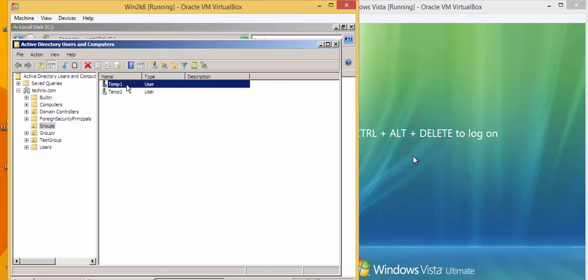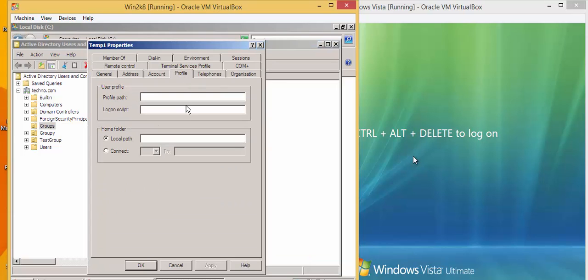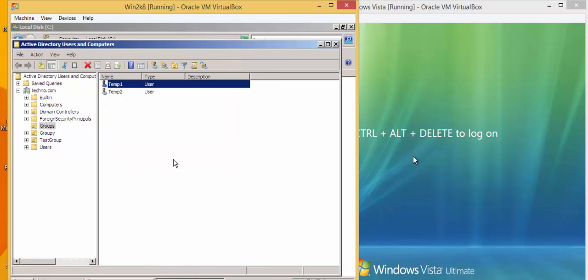We're going to go to temp1 profile, and we're going to share the path with percent username, which basically captures the account's login name, and as you can see, temp1.